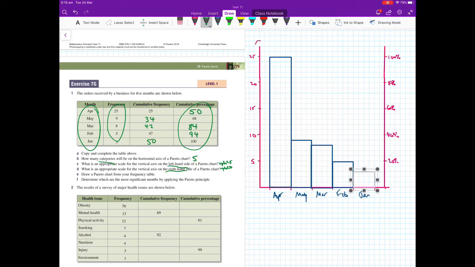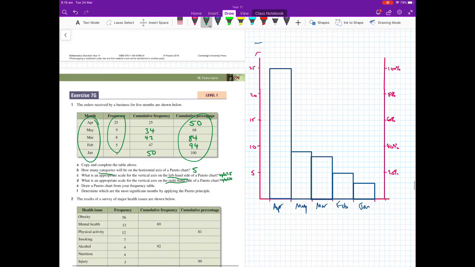We're going to be doing our line graph for the cumulative frequency. So I'm going to chuck that one on in green, which means we're going to have a dot for April, which is at the 50% mark. So find where the 50% is, and put a dot right in the middle of where April goes across. Using a ruler on your page to find out where your percentages are will make your life a little bit easier. May goes up to the 68, because again we're using the cumulative frequency section, which is not quite the halfway mark between the 60 and the 80, and then 84, 94, up to the 100 above where January is.